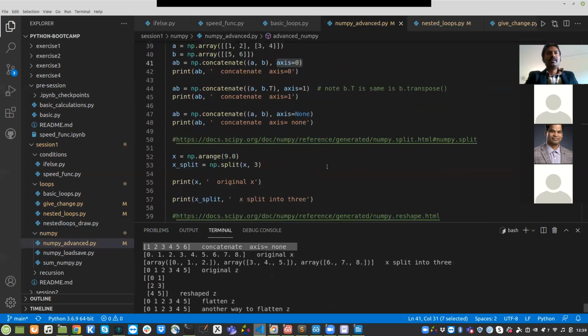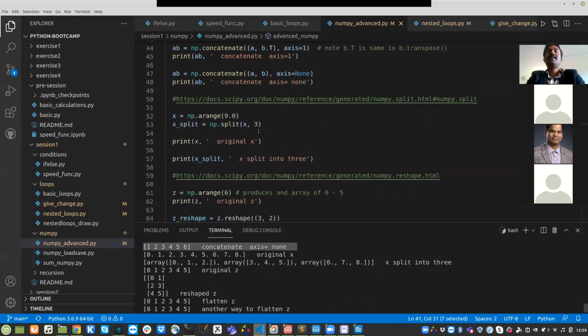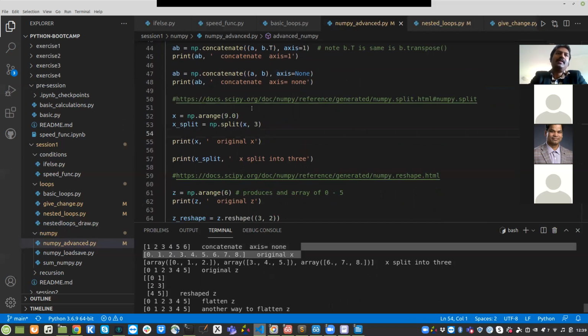So these are some others. And then we have split. Let's say that you have an original x, using the arange function in NumPy. If you put arange and some number, from 0 it keeps on putting numbers up to that number. So it's like 0 1 2 3 4, and this is usually used when you're plotting things as part of your x-axis, sometimes you use this.